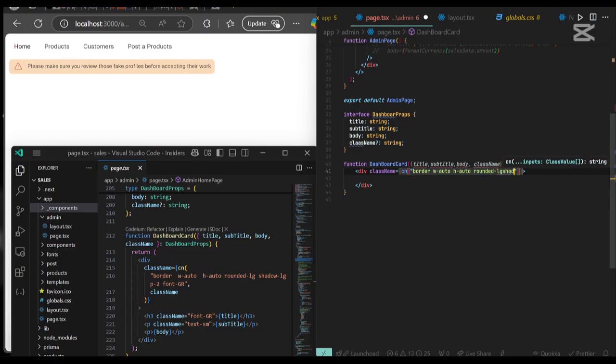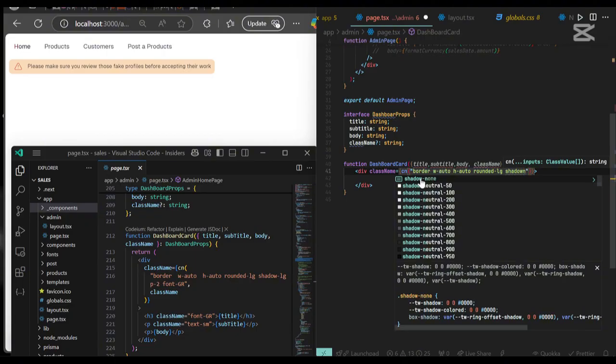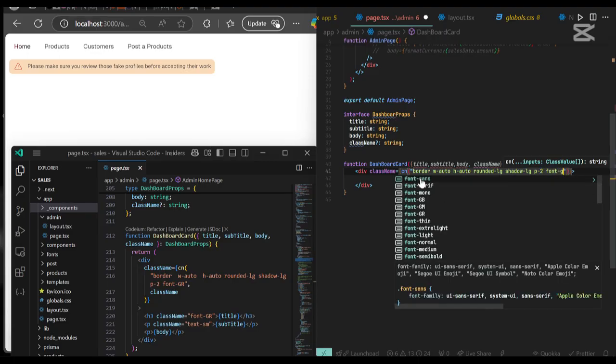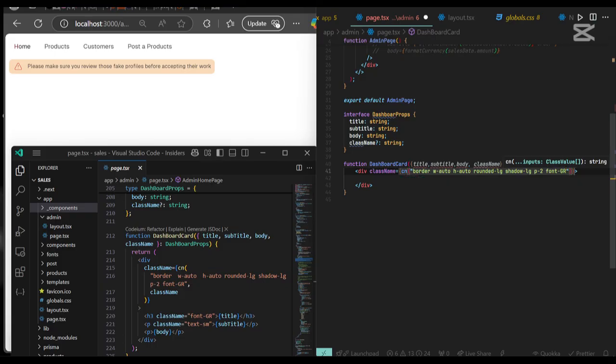Then the shadow to be of lg. Then padding top and bottom, right left to be 2, and also font to be gr like so.